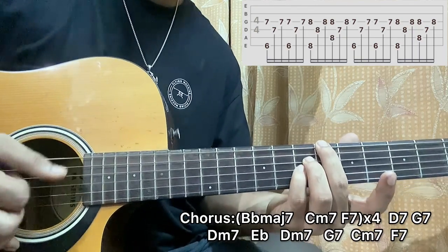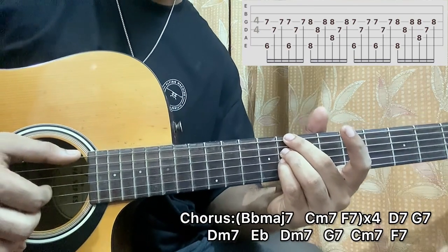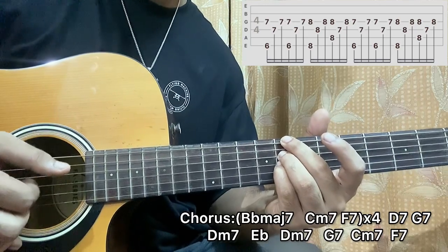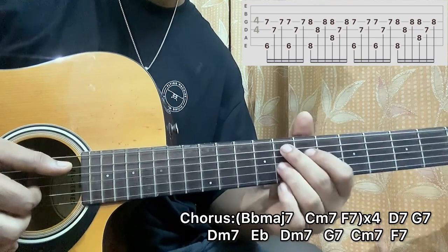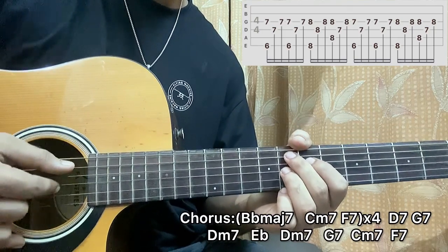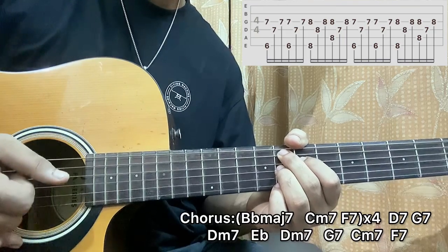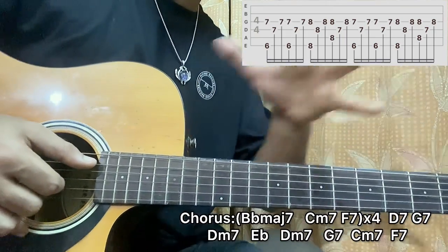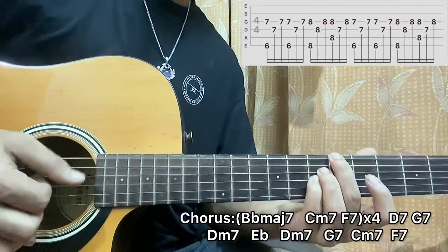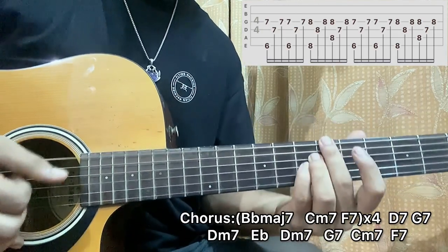La la la la la la. 8th frets on E, D, G, once. So this was a C minor 7. Now you go to F7. A8, D7, G8. So I'll pluck the A and G together, then D, then G. So it's the same pattern, but we just change the root note. We do it 4 times.